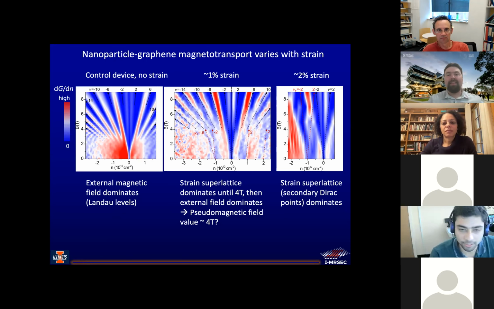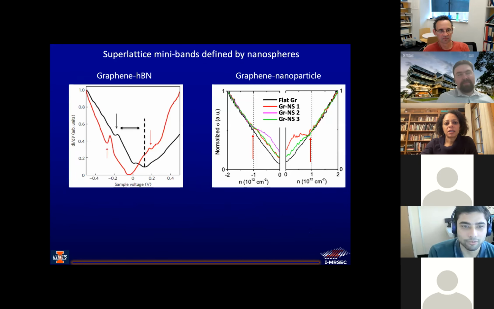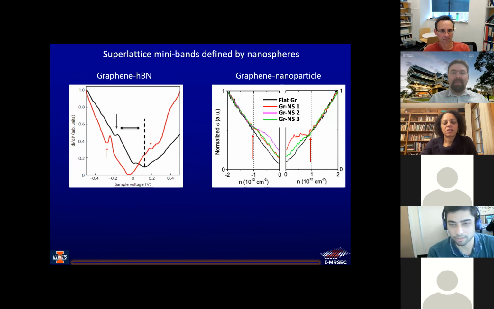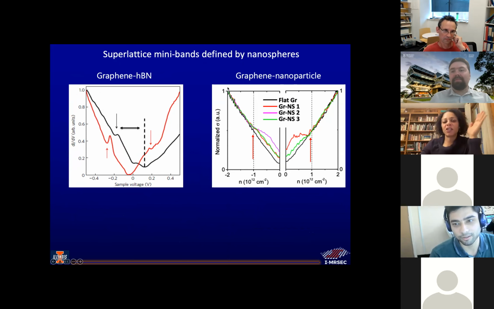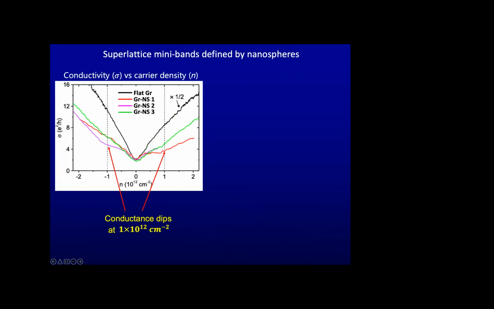So for the normalized conductance plots you showed to see that there's a secondary Dirac point existing, I was trying to compare the experimental plots with the theory plots you showed in the next couple of slides. After -1 or +1 × 10¹² cm⁻², your normalized conductance for the strained and the flat graphene is similar. Well, that's artificial. We made them that way. We pinned them here. The raw data is not the same at all.